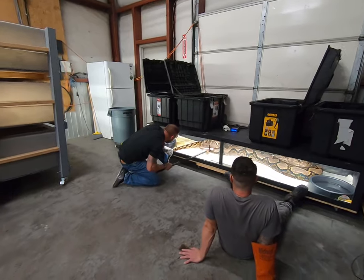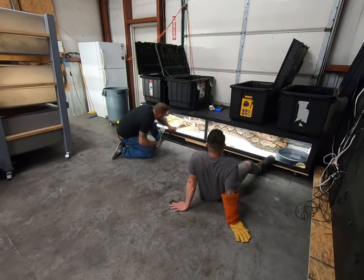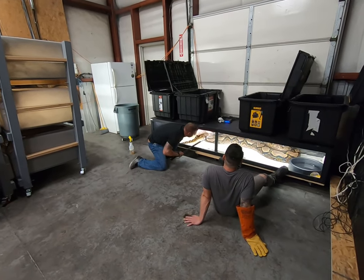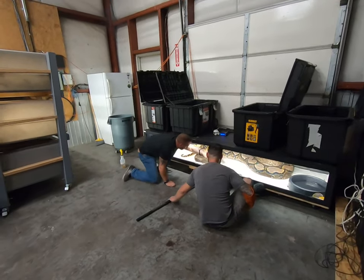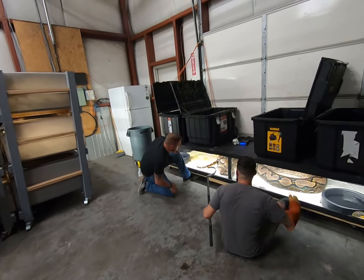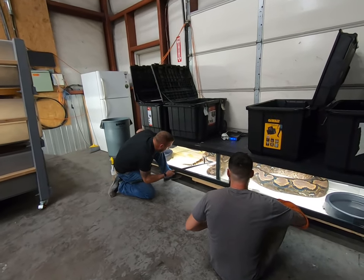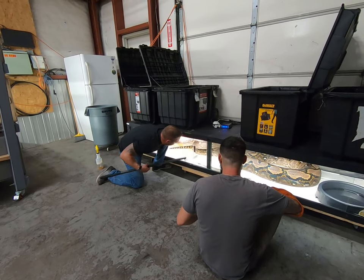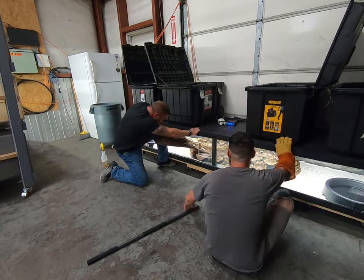How you doing? We're gonna back away slowly. Quickly. Come on, you're coming out. Has she ever struck at you? She struck at me. Oh, yeah, she definitely struck at me. Yeah, she's come out hot before. And I mean, she's an animal, bro. You have to utterly respect her. Yeah, I'm gonna respect the distance. I got it.